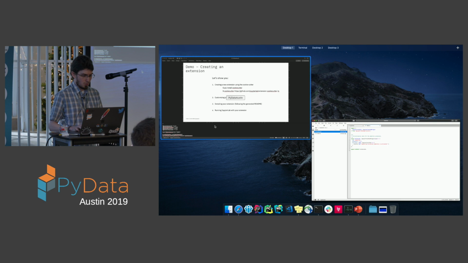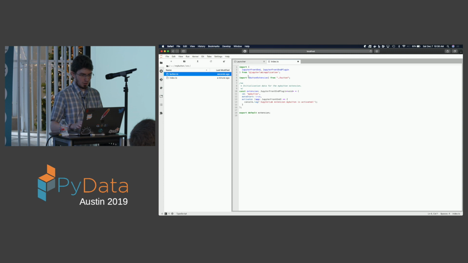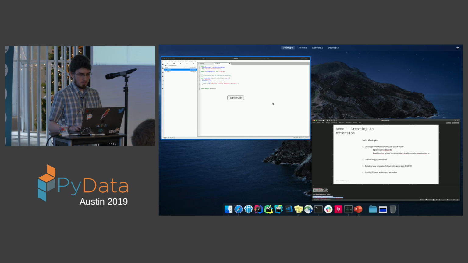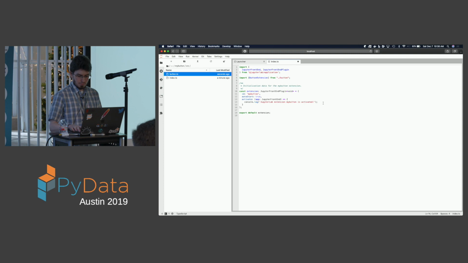And then in order to import it, I can just import it in TypeScript using my import line. And then in order to use this button, I have two nice lines of code that we put in this activate function here. And of course, copy and paste never gets the indentation correct, because why would it? OK, so what we're doing here is we're creating an instance of my button from that class. Then we're adding the widget, the button widget, to notebook files. So whenever somebody opens a notebook, it knows that my button widget is going to be run with that notebook.